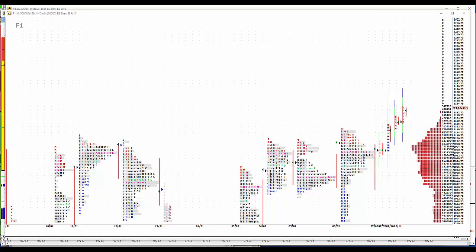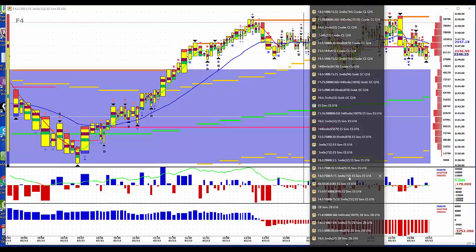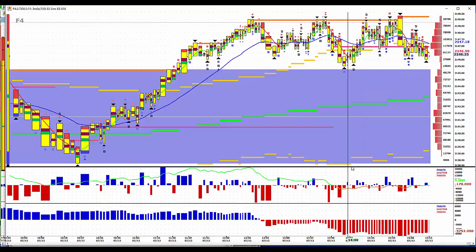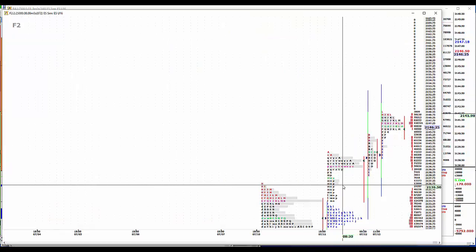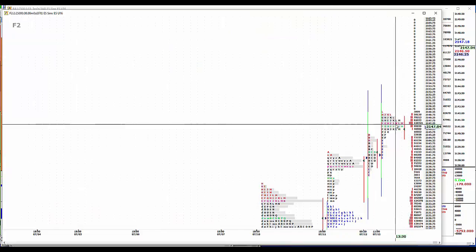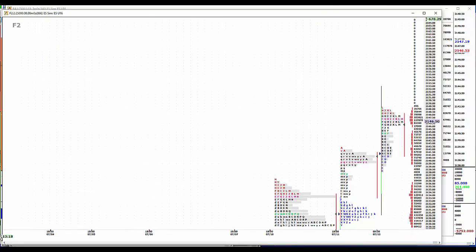We're going to have a pretty strong P on the F2 screen. So my idea is we're headed above, we're going to at least get stops above 2150. So there's your profile, that's strong.